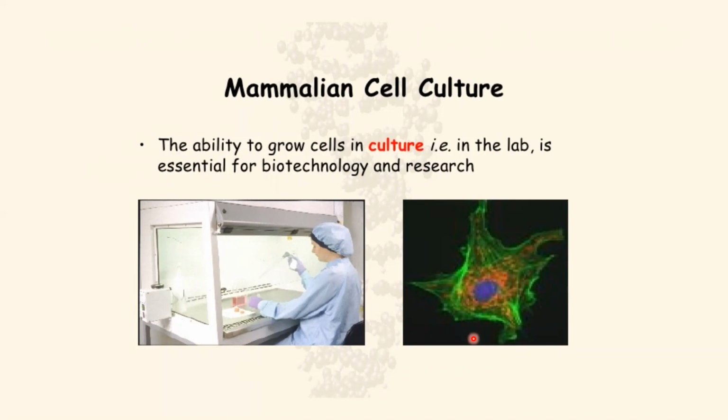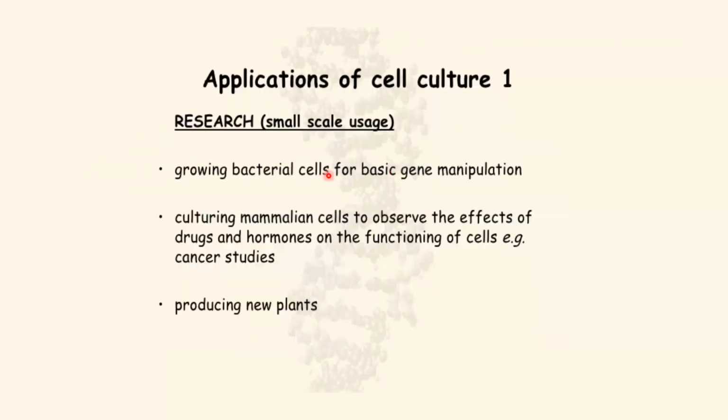Generally, any cell, either a plant cell or a bacterial cell or a mammalian cell, when we culture it in petri dishes or petri plates or flasks, even these days some scaffolds, with a controlled environment, giving them all the growth nutrients, it is for a number of purposes. As mentioned here, biotechnology and research. So biotechnology here represents the production of important biochemicals like proteins, like vaccines, like growth hormones. So this is known as cell culture.